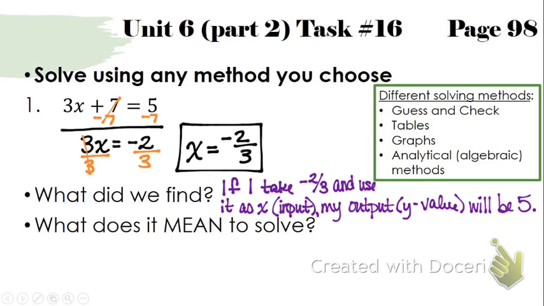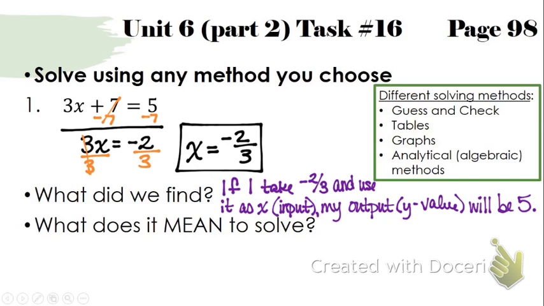All right, so I need to open up Desmos. And if somebody could read to me the left side of that equation, that would be super awesome. 3x plus 7. Okay, so there's the shape that it makes on the graph. 3x plus 7 makes what kind of a shape? It's linear. And I want to find where it's equal to what? 5. Where it's equal to 5.